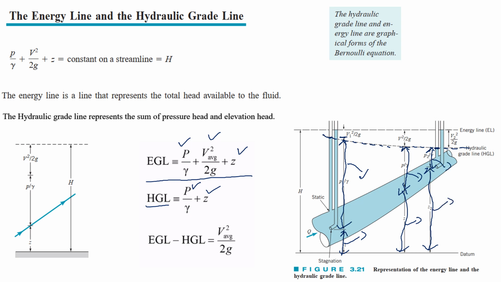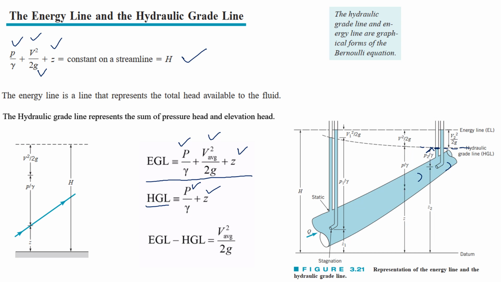And that is what we defined earlier in our first slide, that the change in kinetic energy occurs due to the pressure energy and the potential energy inside the fluid, or the change in velocity head, because we have now introduced the term head to this Bernoulli equation by dividing it by specific weight. What we got is the pressure head, velocity head and the elevation head. So the change in velocity head will occur when we change the pressure and the elevation head. As we can see graphically now, when we move along this flow, the change in velocity head occurs due to the change in pressure and the elevation head.